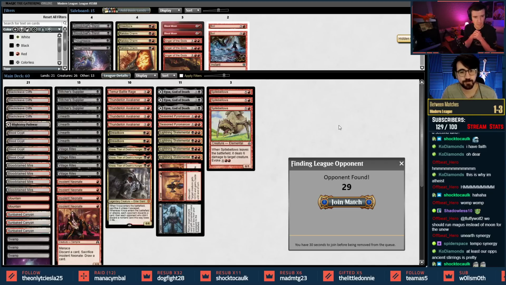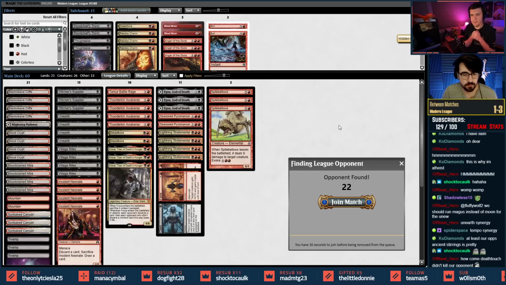All right. We want to play against control. Blue-white control. You gonna summon your brethren?